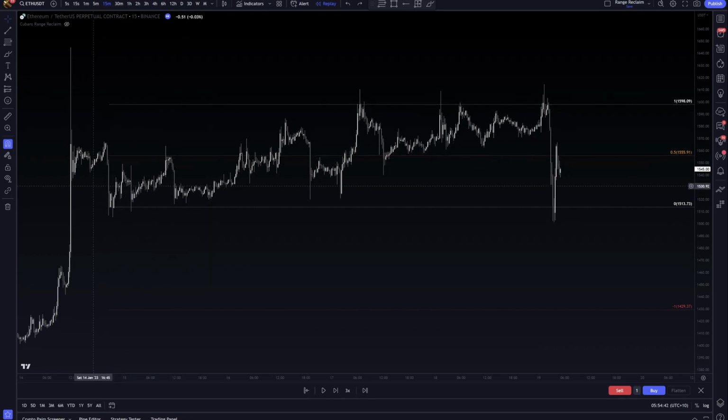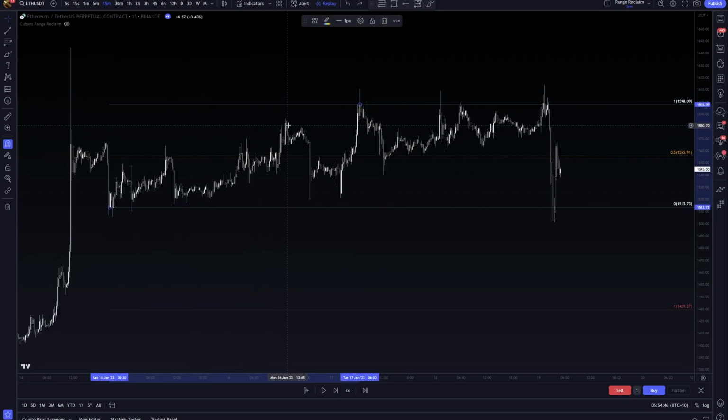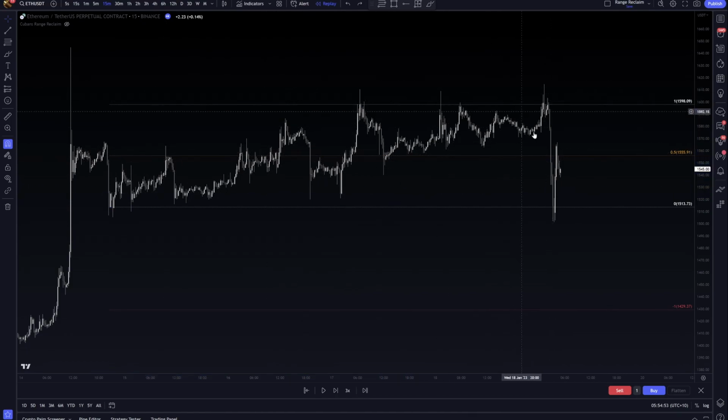And as you can see now, after having moved and expanded our range with our very specific set of rules, we now have some very clear regions of where price has been trading, along with a sweep of the low that we saw in real time there. So now it begs the question of how does all of this apply to our new range reclaim indicator? Well, let's take a look, shall we?